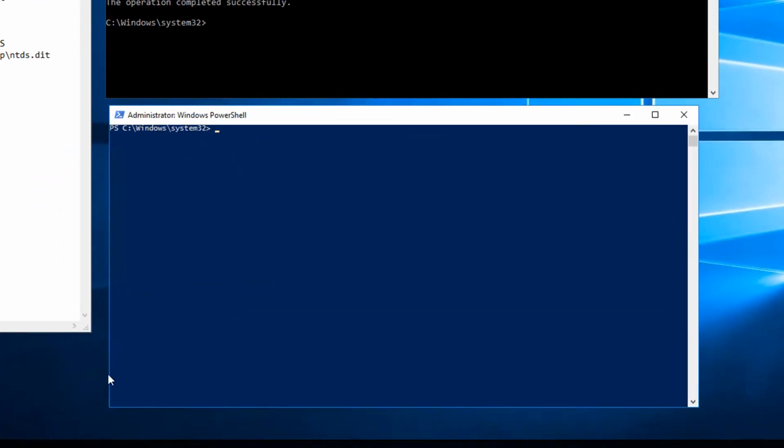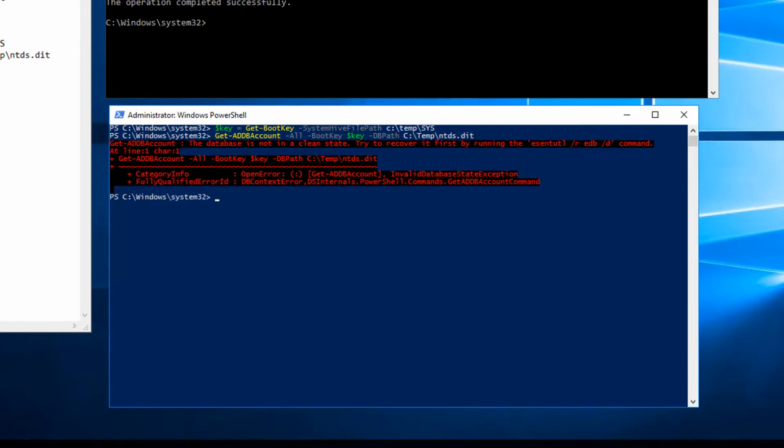I'm going to load up my DSInternals here and use the Get-BootKey command to set a parameter to the value of my boot key. So I'm going to specify my location there. Now I have that key. I'm going to use the Get-ADDBAccount command, pass in the -All flag to get all accounts, let it know where my boot key is and where my database is, which is my copy I stored in the temp directory.